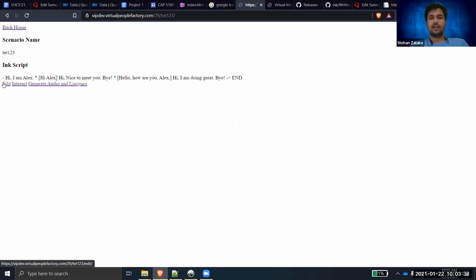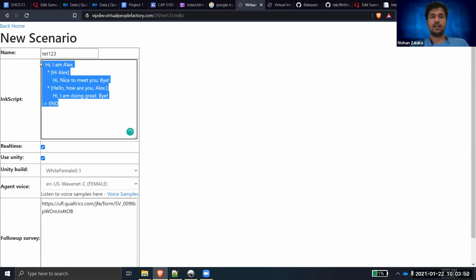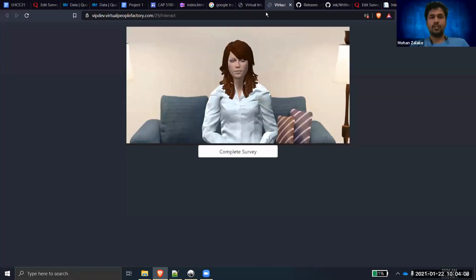And in order to develop such an interaction, the only thing you as a researcher are supposed to do is create a small script that covers all those interactions. So here you don't have to create a virtual agent. You don't have to worry about voices. You don't have to worry about how to create the system or web page, or how to send it to people. The link I showed you, you can just copy and paste and send to anyone. They should be able to interact with this virtual agent.